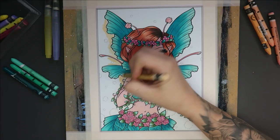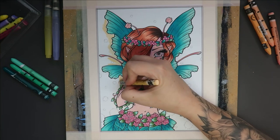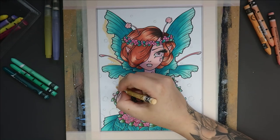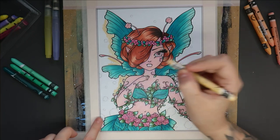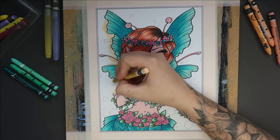When I finish this, of course, once it's dry, but I feel like this page is screaming some sort of glitter, something shiny, with it being a furry, but I could always put it in the areas that are meant to be, whatever these are, meant to be lit up, maybe.